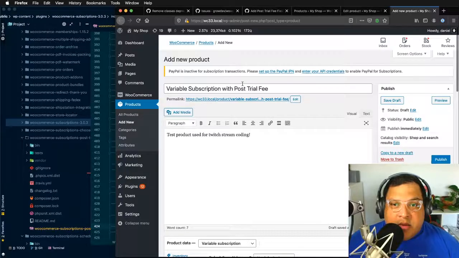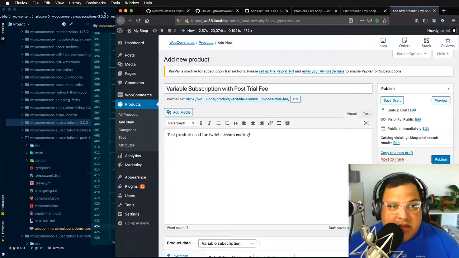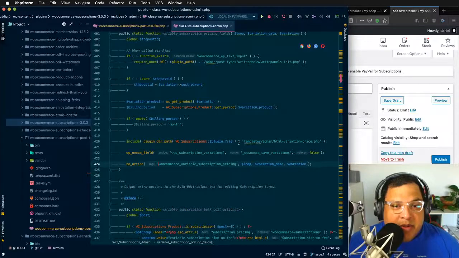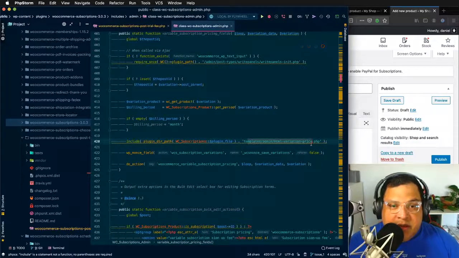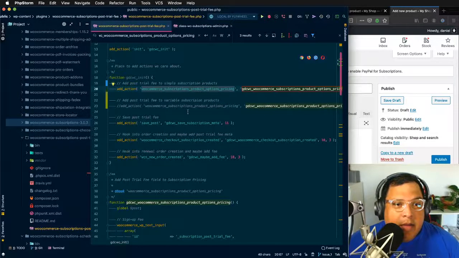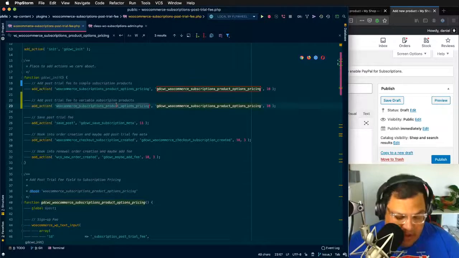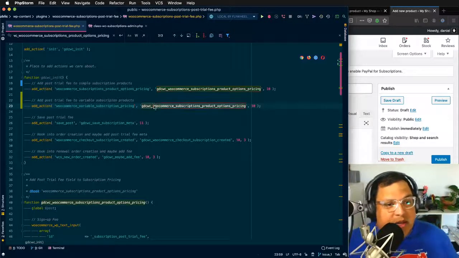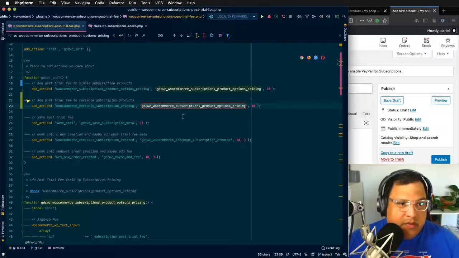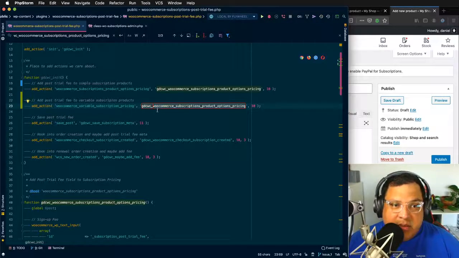We're on edit product. Well, it's add new because I haven't hit save, but same difference. This outputs a template for HTML variation price, and then it adds an action afterwards. So like we did before with the other one, let's just throw something out there to make sure we're in the right place. So I'm going to uncomment this, add this other hook, WooCommerce variable subscription pricing, and then change this really ugly function name. I'm just going to have the prefix GDCWC and then add the hook name after that.